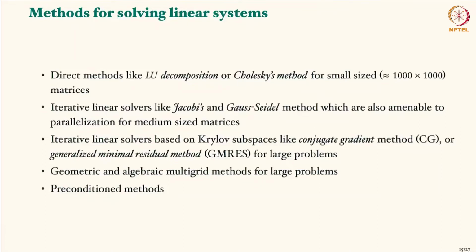But perhaps very gently, I can say the Laplacian discretization itself is local. So you got that banded structure because of that local discretization, and that will follow through. So you'll have a banded matrix if I took a billion points between 0 and 1, and most of the entries of the matrix would be 0. For such cases, you might try to use things like iterative solvers. Some of these are more friendly for parallelization. Jacobi's method is embarrassingly parallel, and you could use this for some medium-sized matrices.